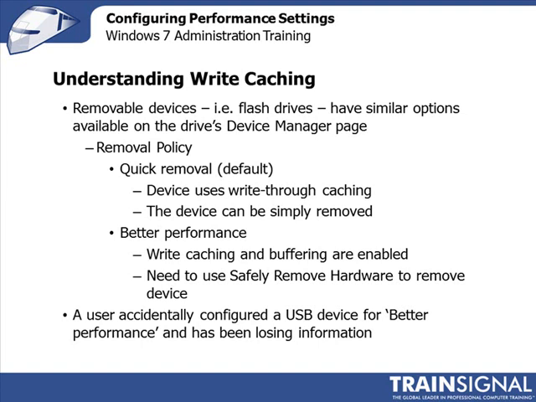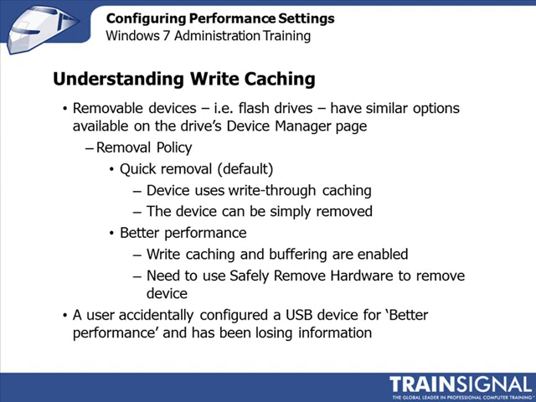So the default for removable devices is what's called a quick removal option. This uses a technique called write-through caching, which means that there could be some caching that takes place, but it's as little as possible, which means the device can be simply removed from the computer with little to no risk for data loss. However, it doesn't perform as well as the next option, which is better performance, where write caching is enabled. Again, when write caching is enabled, even on a USB drive or one of the flash drives, you have that intermediate area where you can allow the system to keep working and allow the user to keep working, while the system handles holding on to that data in the background until the device becomes available to which it needs to be written.